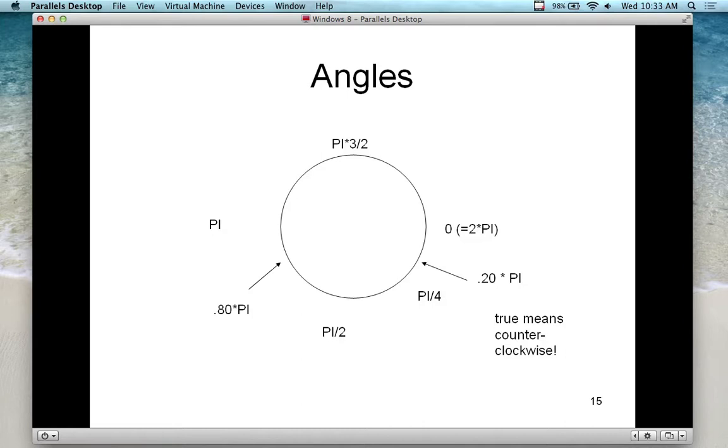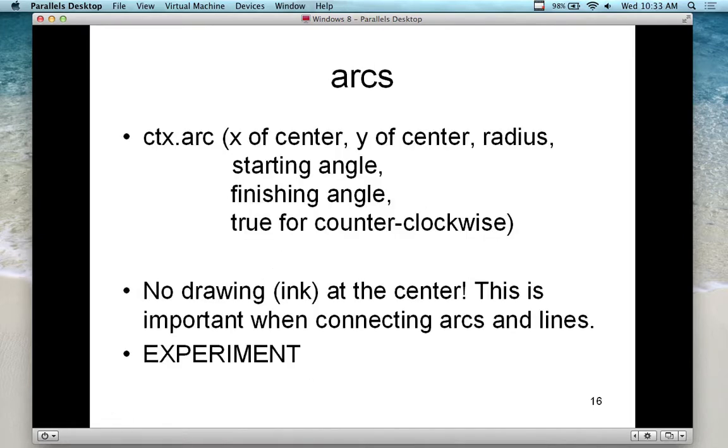So here's an example of drawing an arc with angles, and we can fill it together. True means a counterclockwise drawing, so we can have different degrees and create more elaborate kinds of shapes with this. So ctx.arc, arc is what we're using for this, which is another attribute of the canvas element that we're using.